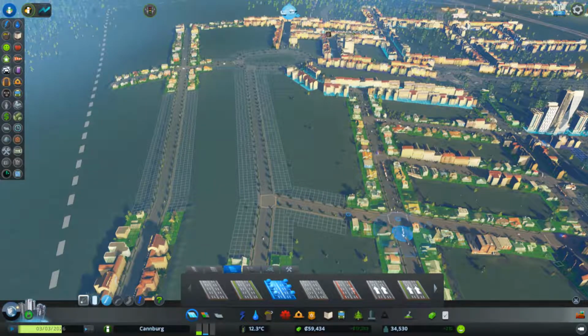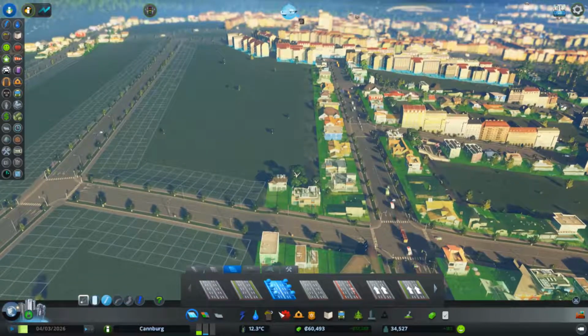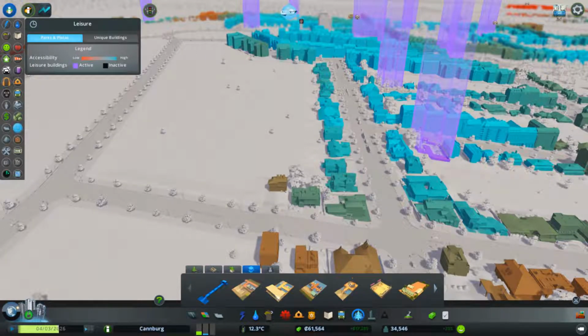There we are. I know it's a bit of a cardinal sin that I don't really build four-way intersections, but there is. Well, I think it's logical just to have it there.